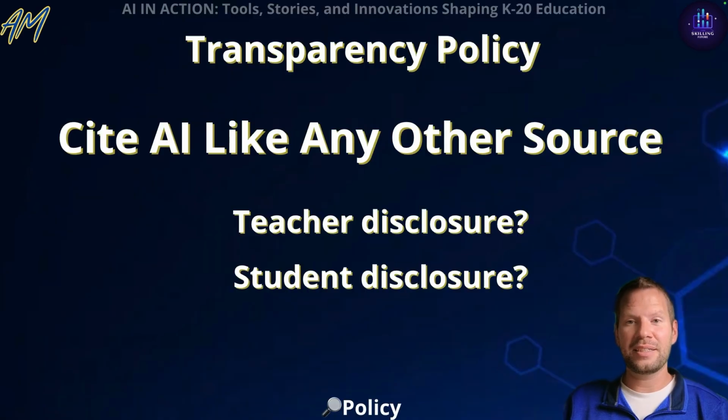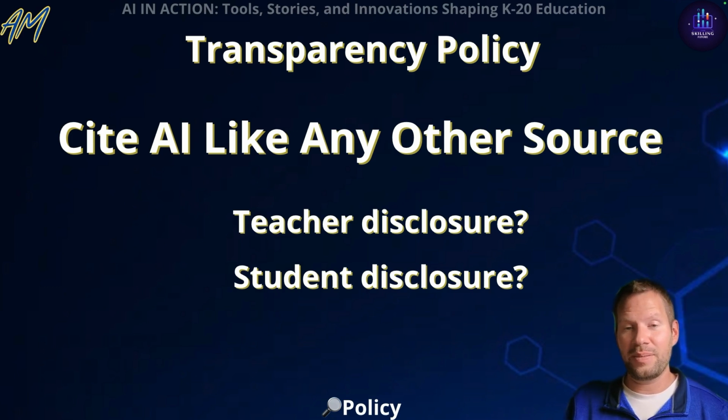The next thing is being transparent. What we do in my classroom practice and my syllabus is we treat AI use like any other source. When students use it, they cite it. MLA and APA actually have guidelines for doing so. What I say is I need a short disclaimer of what tool you used and how, and then I need a link to any chats.